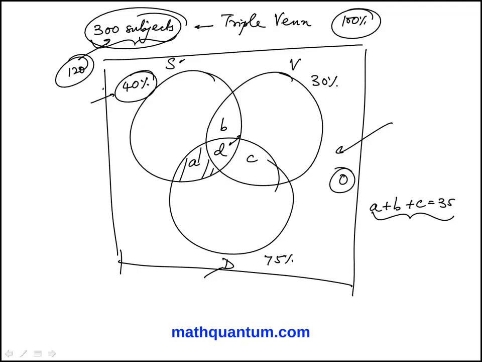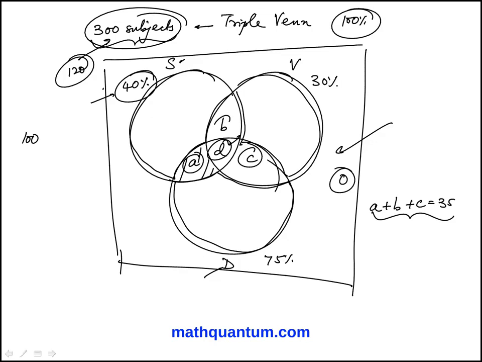And then the question is, how many of the subjects experienced only one of these effects? So that would be these regions here that are outside. And a good way to think about that would be that if the total is 100, then we just have to subtract these four regions. So that would be 100 minus A minus B minus C minus D is what we're looking for. Now the sum is 35, so that is 65 minus D. So we have to somehow get to D.